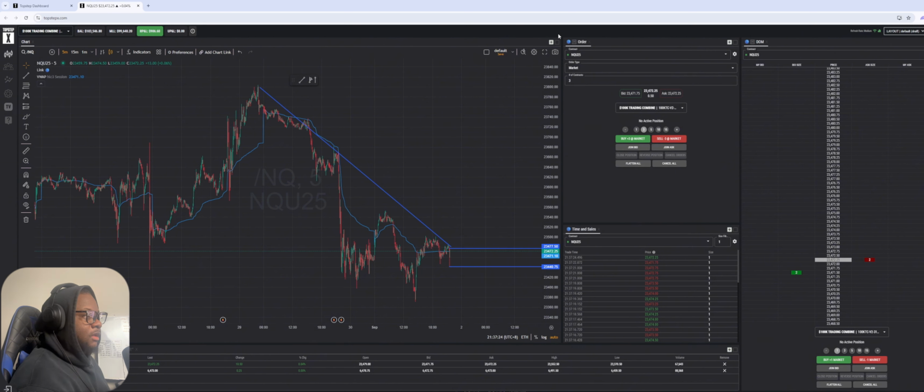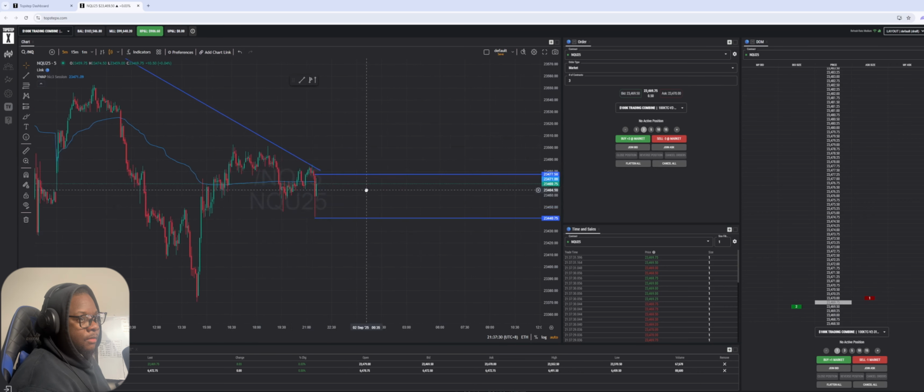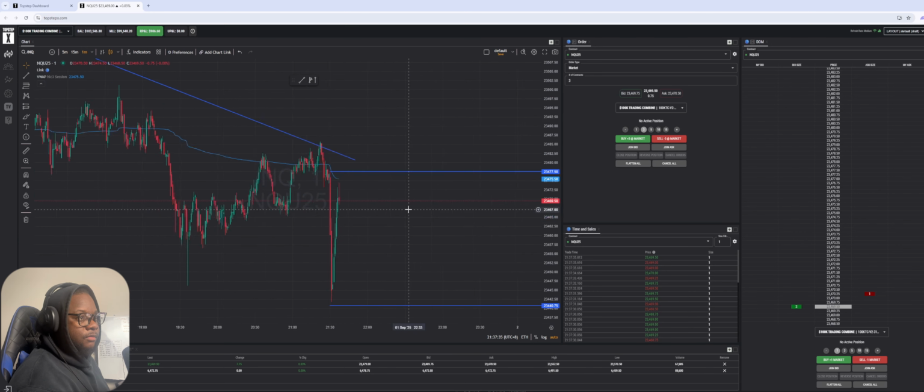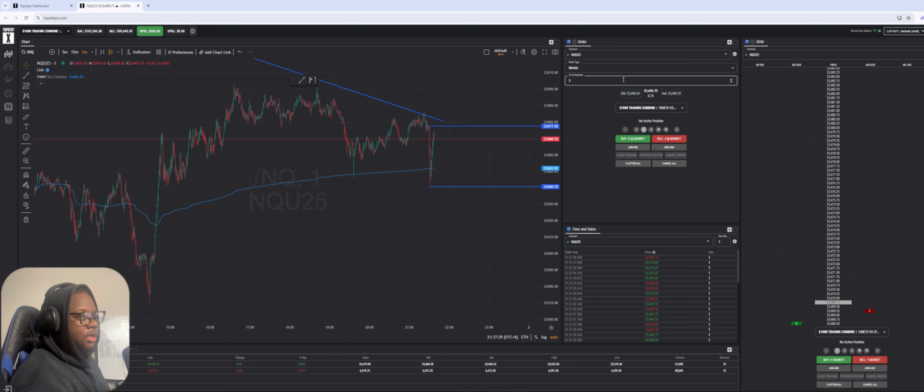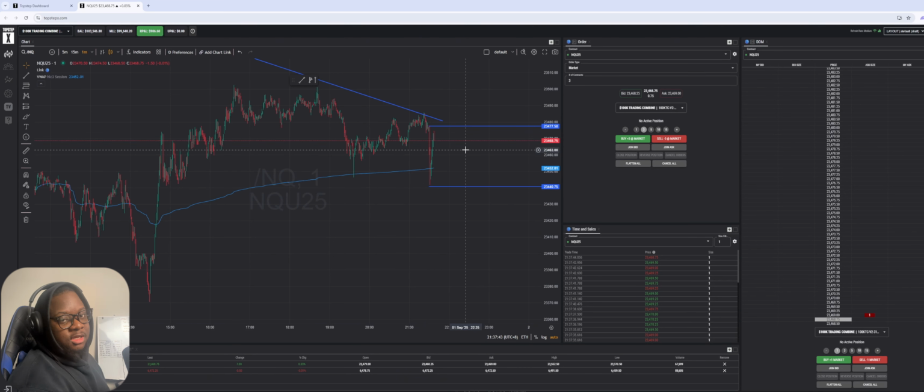And then that's how I took the short, made $1,000 like this. As you can see, just as quickly as it went down, it went back up. So yeah, we just rode this wave, boom. 3 contracts, $1,000. If that was 5 contracts or 10 contracts, that could have been a $2,000, $3,000 trade.